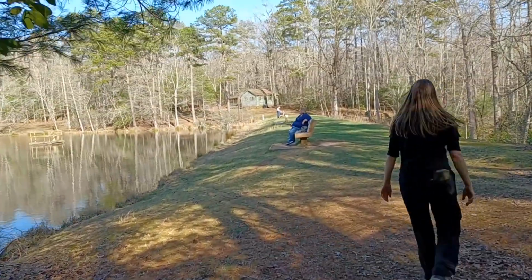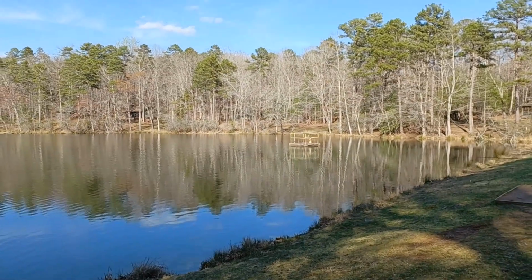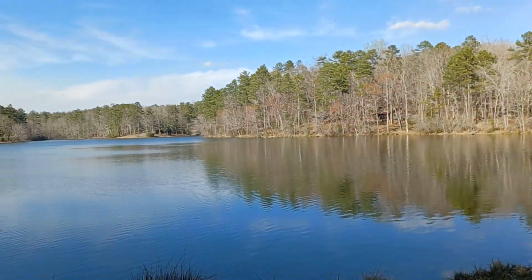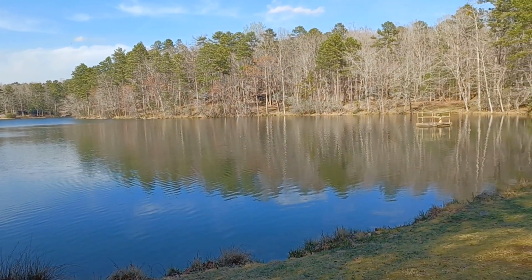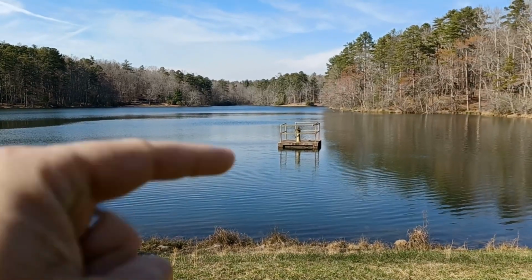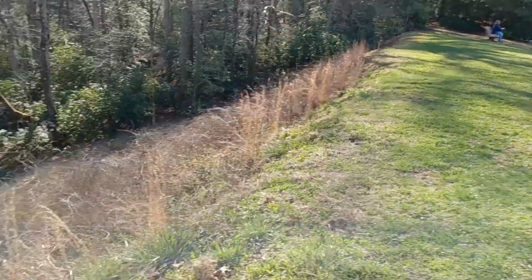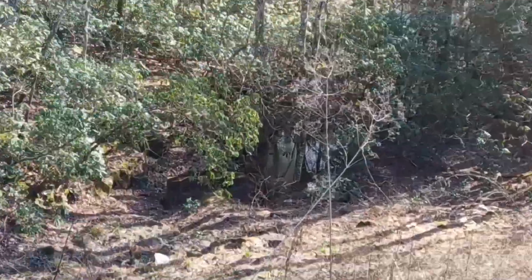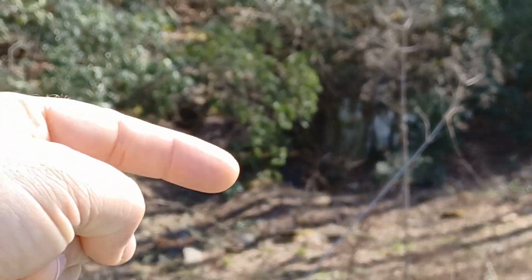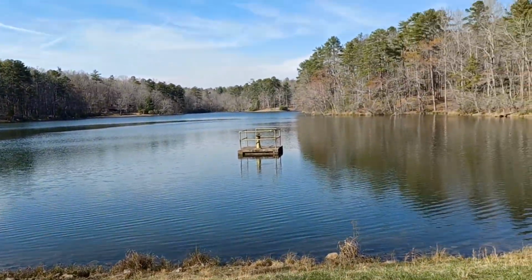Got someone fishing over here. That's cool. And this is the dam, and that's your extra outlet right there, just in case it gets real heavy rains and it can't handle it over there by the water wheel. So there's your outlet for overflow, and we're on the berm right here, and then it goes down. You can see it's actually got some water coming out right now. See the cement structure down there, and there's water pouring out of that right now, so there's an extra overflow for keeping the lake at level.